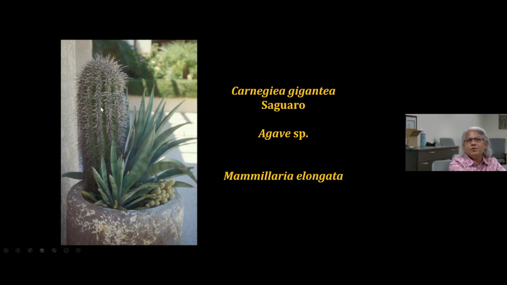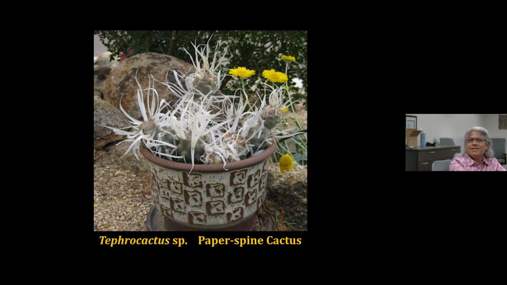So of course, you can't leave the saguaro in this container forever. This agave within a few years will outgrow the setting as well, but you can have these nice plantings. And as I said, some of these plants might eventually go into a landscape when they outgrow their container. This is so fun, I think. The white papery spines of this cactus, I think, are a beautiful combination with this decorative pot that they used.